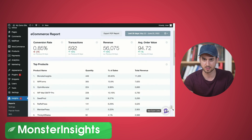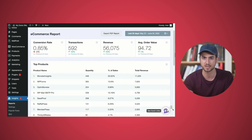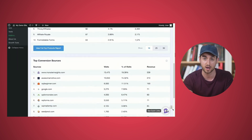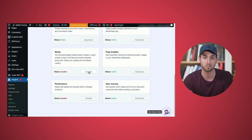Number six: MonsterInsights. This is a really cool and popular one across the WordPress community. It gives you an all-in-one view of how your website is performing — real-time analytics, SEO rankings, and a huge range of data points you can measure to make more data-driven, informed decisions for your business. Think of it as a friendly version of the clunky Google Analytics that we all hate messing around with.